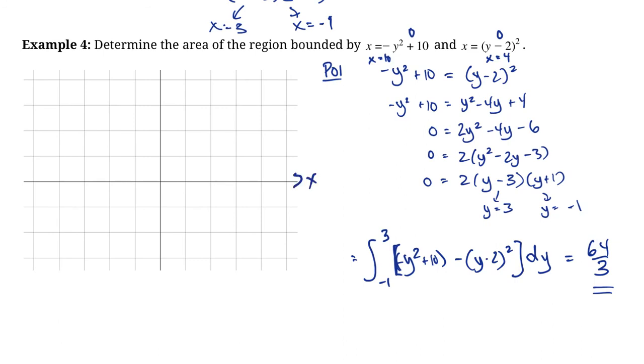So I'm going to continue to call this x and call this y. Now, if we were to isolate for y in order to graph it, it's going to be a square root function, right? So our first function is going to be y equals the square root of, what is it going to be, 10 minus x, or negative x minus 10, whichever way you want to think about it. That's going to be a square root function that's transformed to the right by 10 and then reflected in the y axis. So it's going to look something like this, right?